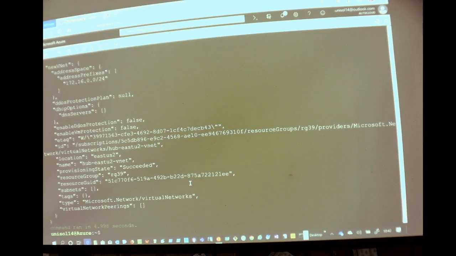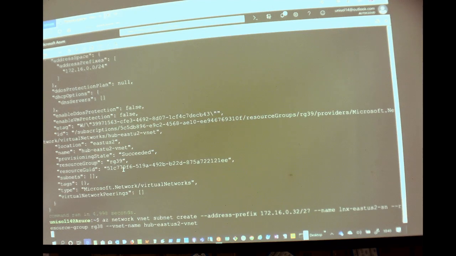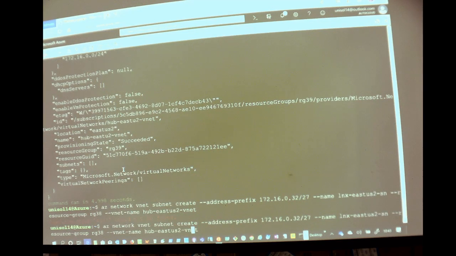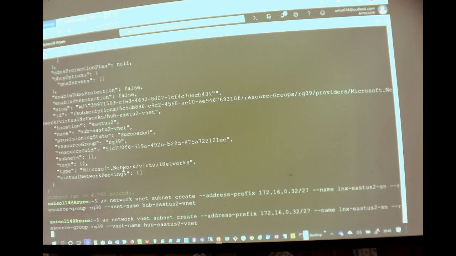But anyway, I digress. So that's our virtual network, and the next thing we want to do after we create a virtual network is a subnet within the virtual network. So on premises, that's like creating a VLAN, right? So this is where our virtual machine is going to live now, within that larger scoped virtual network address space. And so I think, I should have known. So I have to change the resource group name again to 39. I probably shouldn't have changed it from the 38 originally, but that's okay.